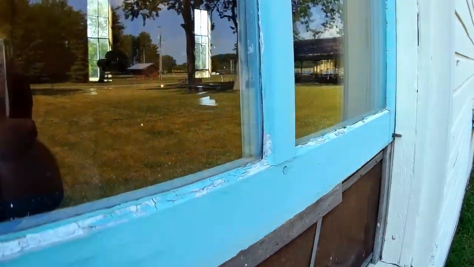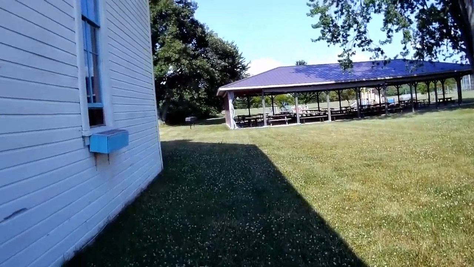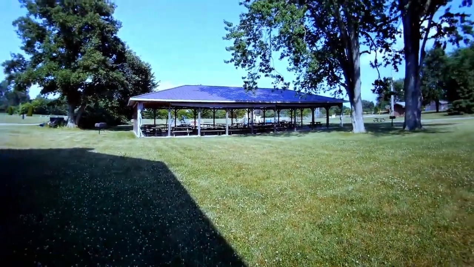Find the cache. Just a little peek inside the building here. You can see kind of the desks and stuff. The old wooden stove heater. Old desks. Pretty cool that they've kept this.